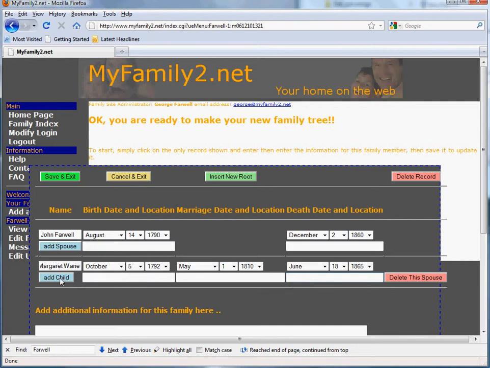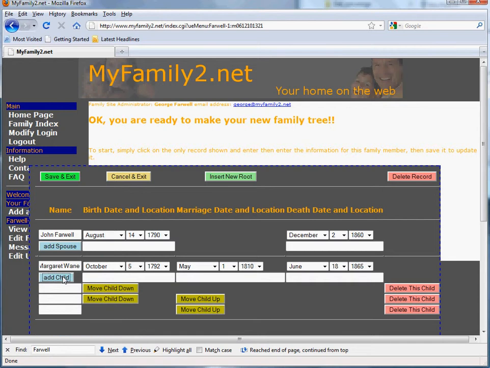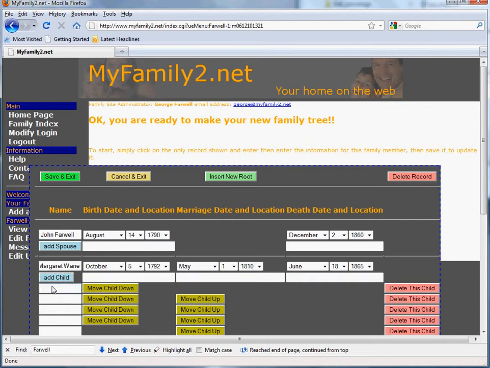They had a total of 5 children. So we can click here on add child, and we can enter in the first child. Since there are 5 here, we're going to just click on this and add all the blanks in here right now. And then I can also copy this, go Control C on that Farwell, since all the kids' last name will be Farwell, and put in Carl was their oldest. Then they had a Jane, then Elizabeth, Jake, and here we just add the names of the children in there.